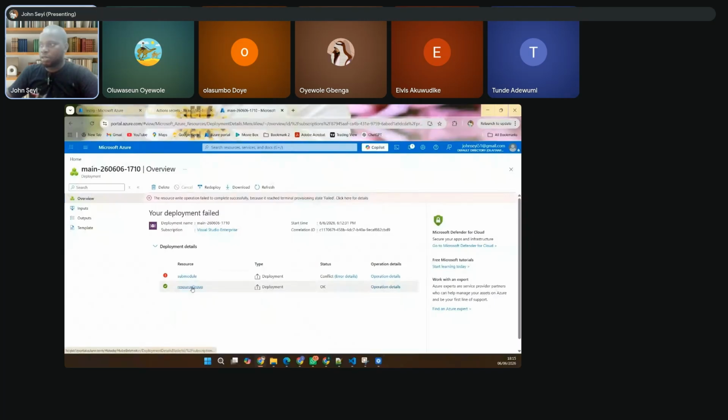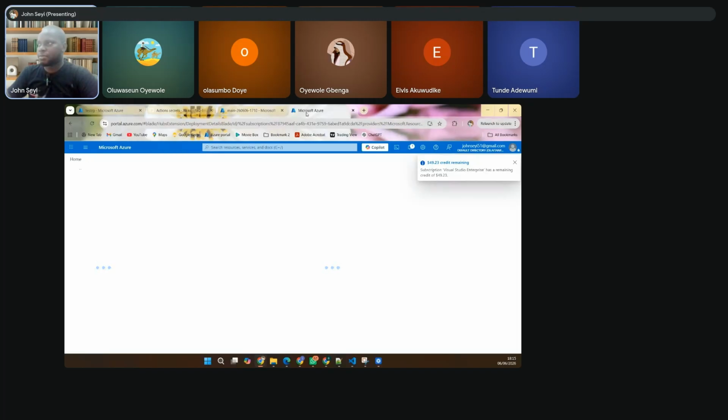Let me open my resource group in a new tab. So it's still loading. I want to confirm if my resource group was deployed appropriately. Okay.